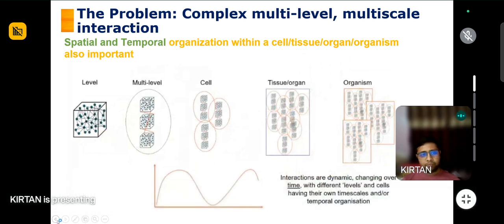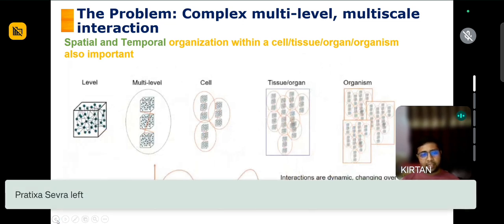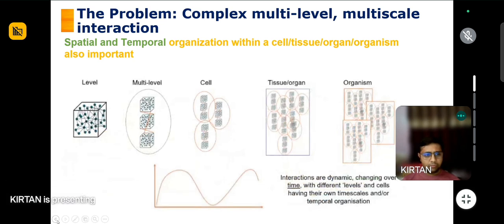Now I go to a little bit tricky terminology here. If you want to analyze any kind of disease condition, or a complex condition, currently we talk about multi-level or multi-scale interactions. At the atomic level, there are hydrogen, protons, and different chemical entities interacting. At the second level, this chemical interacts with another, so there are specific functions.